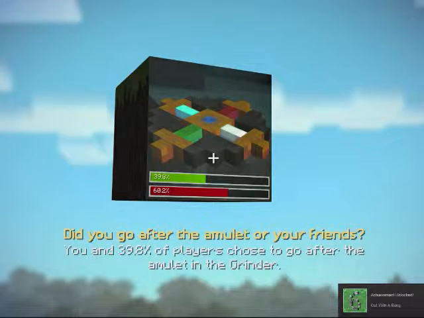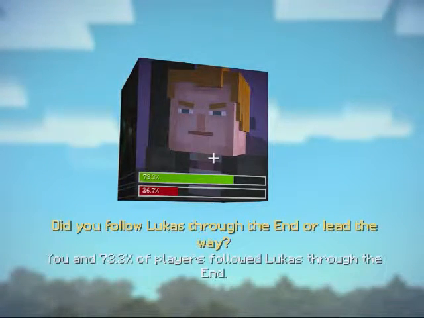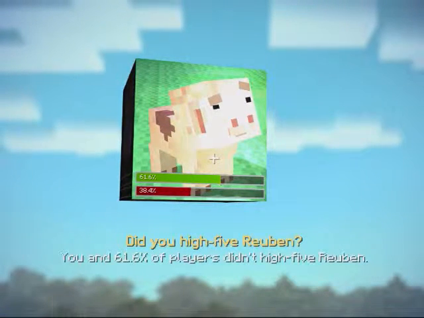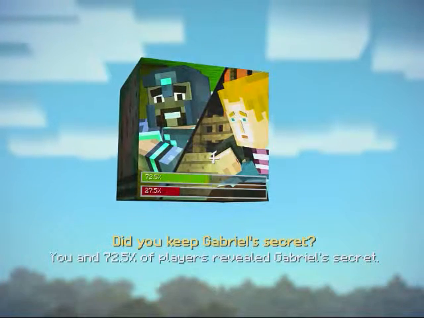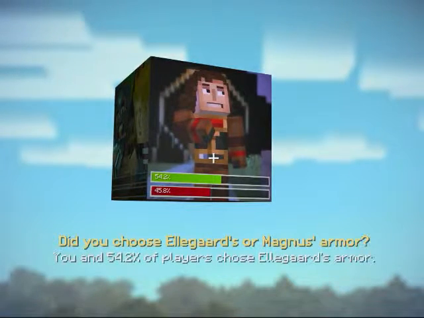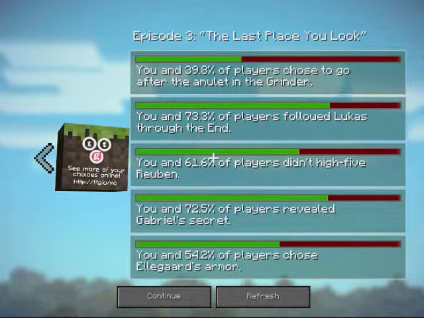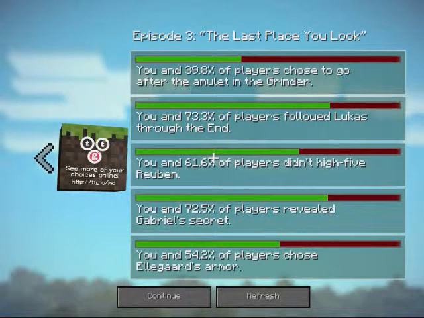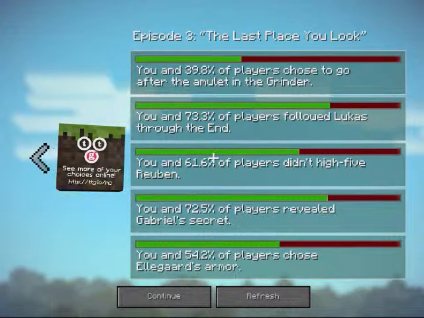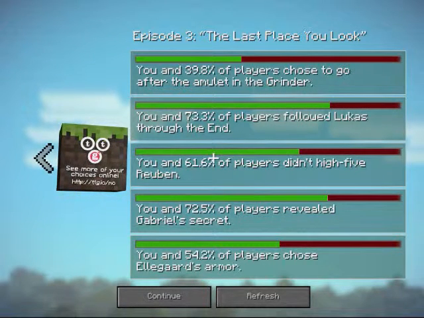No. No. I feel like I lost. I let Lucas lead the way. Wait, I could have high-fived Reuben? I revealed his secret, I'm sorry. I chose Ellegard's armor and she died! She died, and I'm so mad. She died, and I'm so, so mad that she died.